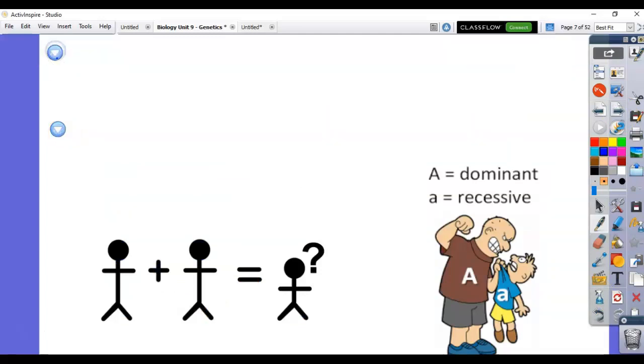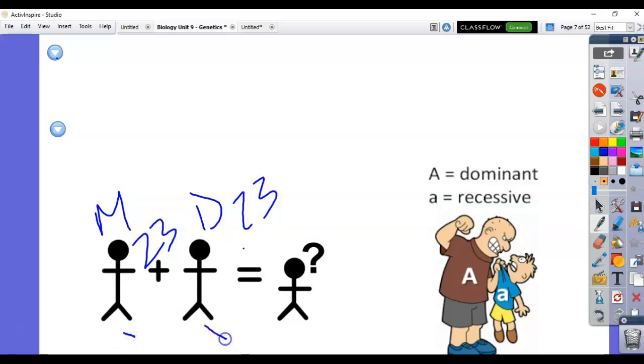So here's the deal. When we have two genes, right? One is mom's gene, one is dad's gene that they give to you, okay? So if this is mom, this is dad, they're each going to give you half of their genes, right? You get 23 from mom, you get 23 from dad. If mom has brown eyes and dad has blue eyes, what color eyes are you going to get? That's what we're talking about now. Let's take a look at this picture over here.